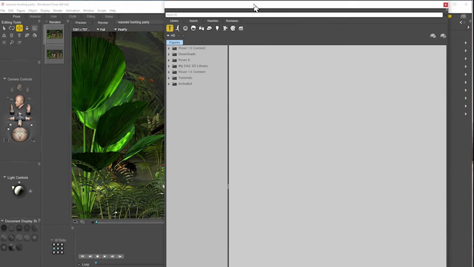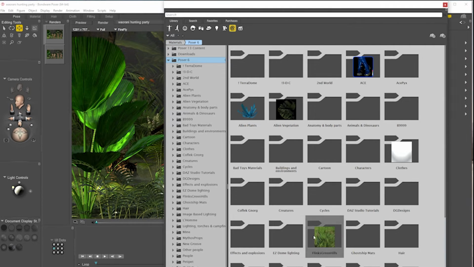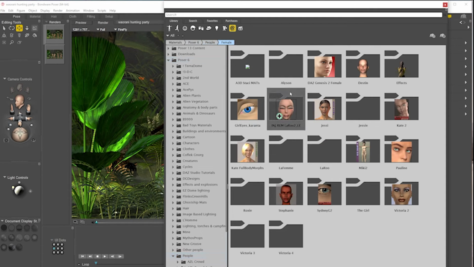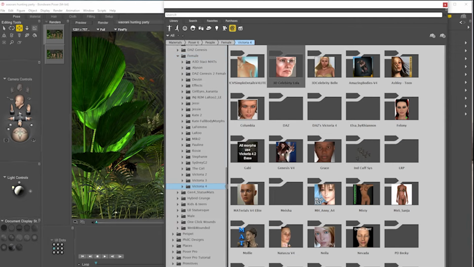So if I look here at some of my materials, and I look at, say, Victoria materials here, you'll see almost all of these skin textures are Firefly textures.